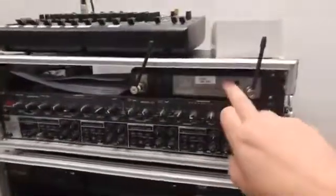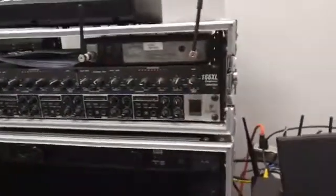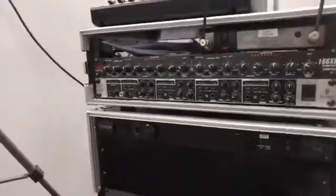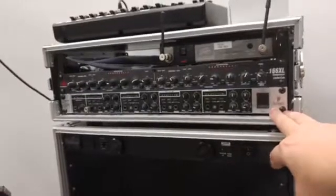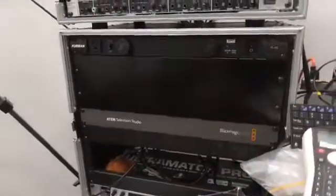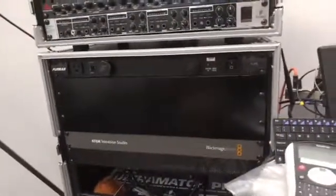As we move down, we have the audio portion. Now here we have my PV Procom UHF wireless microphone receiver, and here is the transmitter. Below that I have a 166 XL compressor limiter gate by DBX. This helps a lot and gives me that deeper rich voice that you guys all love. Below that is a headphone amp. I don't really need the headphone amp anymore because I'm just a solo guy. I'm not doing a show with other people where, like we did in the past, everybody had their own headphones on. Below that is the video rack, and we are missing some stuff in the video rack. We had a SmartView Duo in here. It got broken, and we haven't replaced it yet.